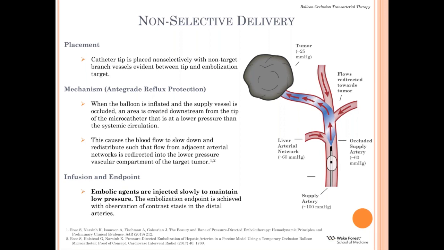decrease non-target embolization. And like Dr. Fishman was saying, when you do embolization like this, you have to watch carefully, because as you proceed with your embolization, eventually the pressure in the tumor bed is going to increase and it's going to start to normalize with the normal hepatic arteries, and flow is going to start to reverse back into the liver parenchyma.